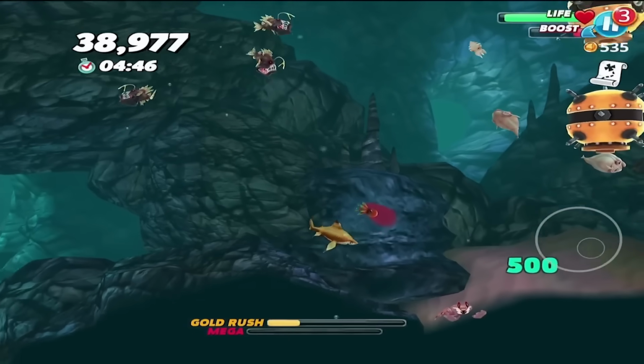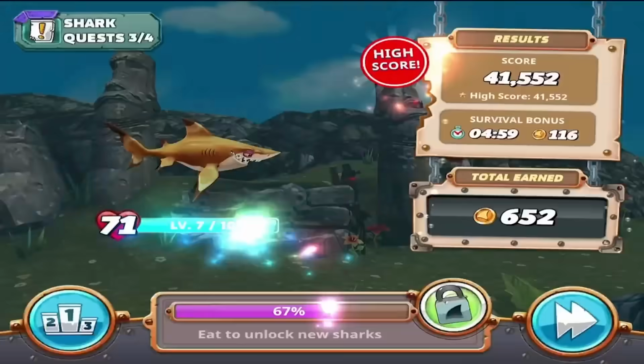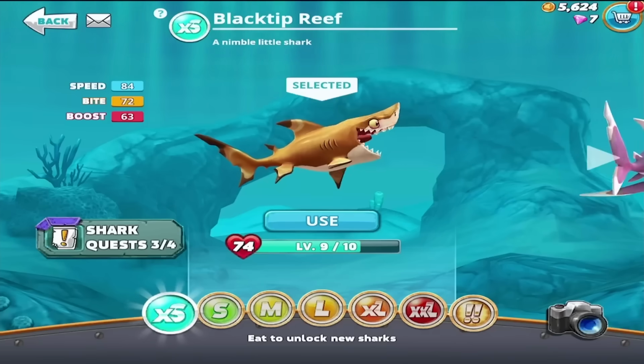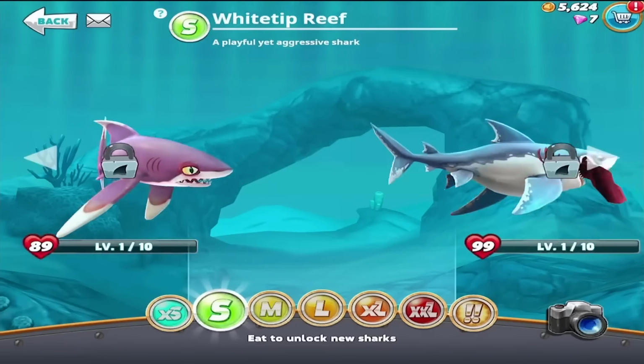That's an ugly fish. That's an ugly fish. Oh, deep sea fish. Oh, I need a way bigger shark to eat those. Okay. Well, you get the idea. That's a baby shark. Let's escalate just a little. Because here's where we are now. This is an extra small shark. We can move on up and we'll start to get into the small sharks.